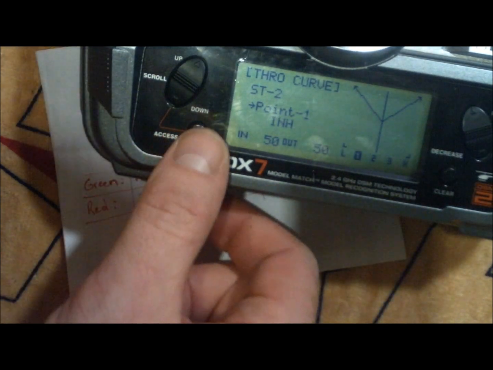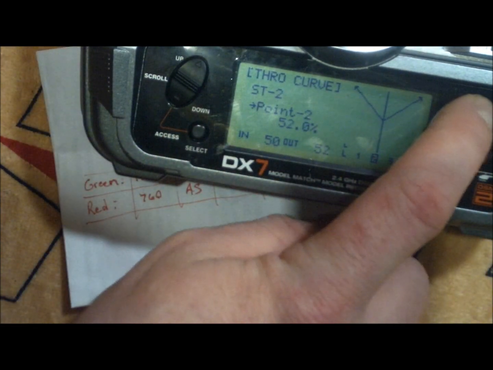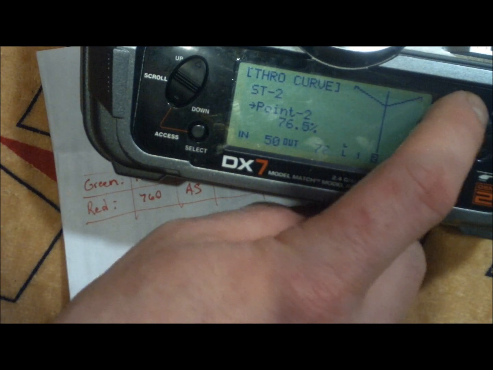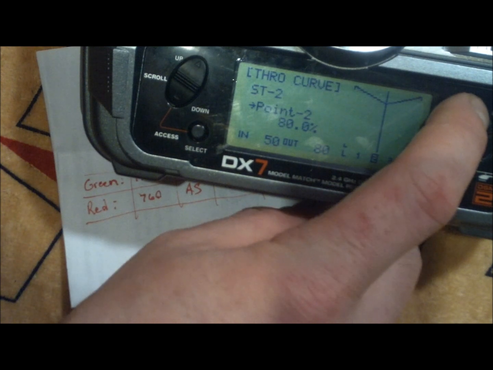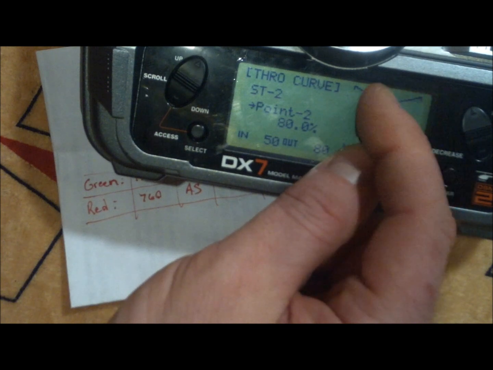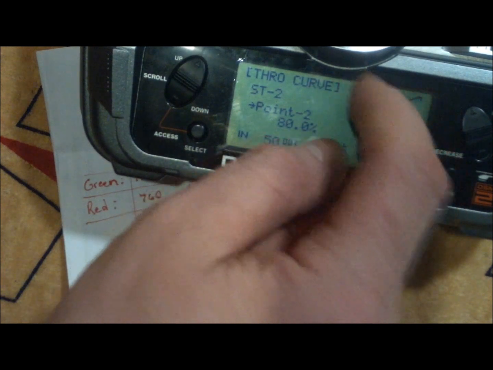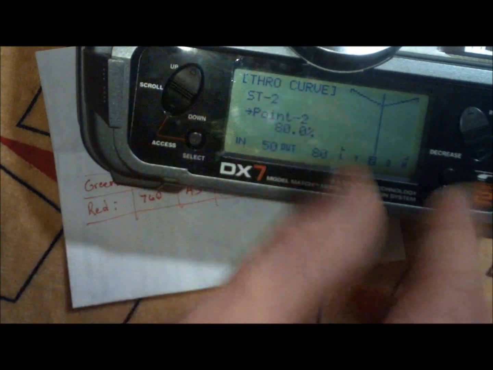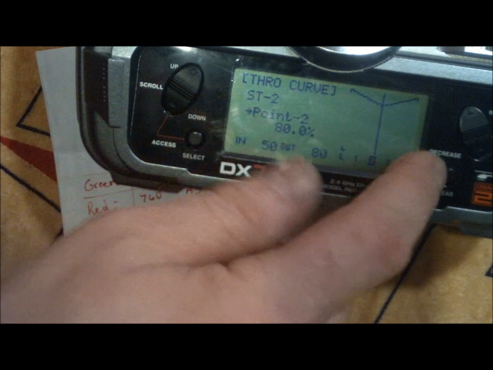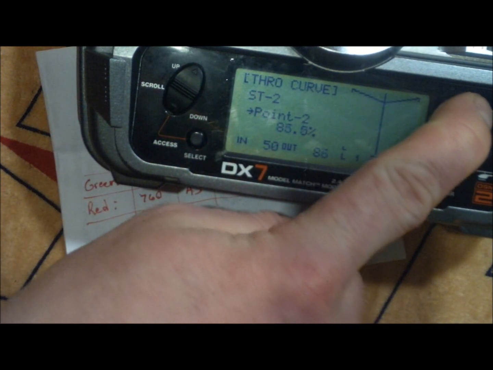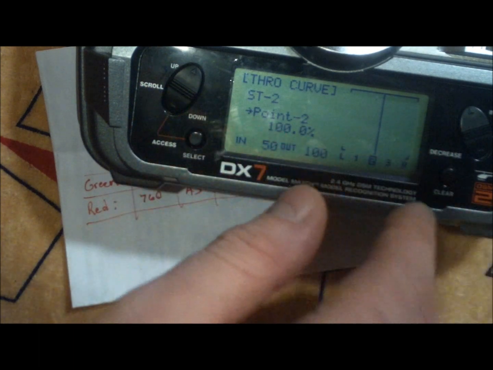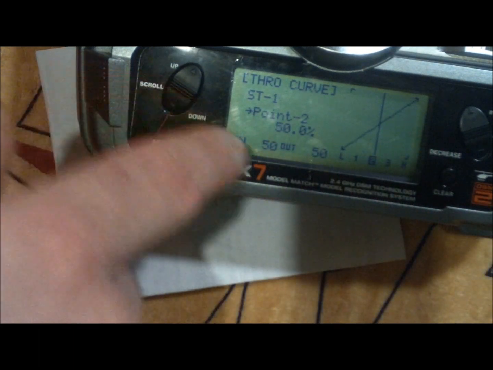So, and then have the mid stick. I don't know. This is really a personal preference thing, but this will try to compensate for when you add pitch, it'll try to add a little more throttle so that the head speed maintains a little bit better. If you have a governor, like a Castle Creations governor, this will probably just be a flat 100%. Or if you don't mind inconsistent head speeds, you can do a flat throttle curve still. As I said, matter of preference.